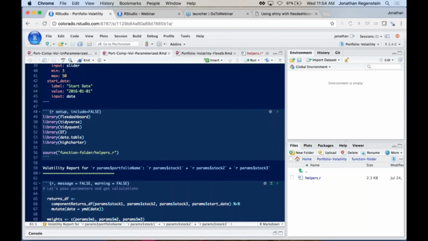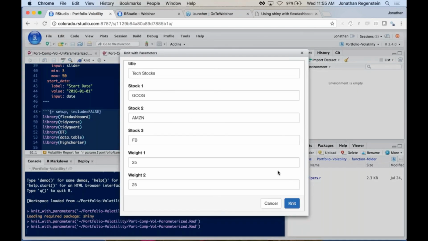And just for completeness, if you all want to see what this looks like in the parameterized setting, it looks like this, right? So similar to what we were just showing our end users. Different options here. Banking stocks, I don't know, you guys are probably tired of saying banking stocks, but you can see Wells, sure.